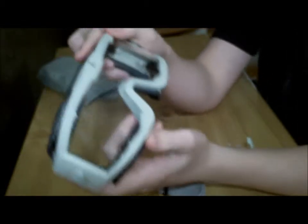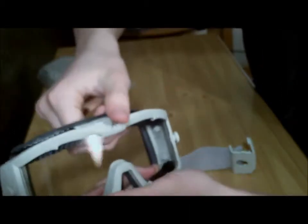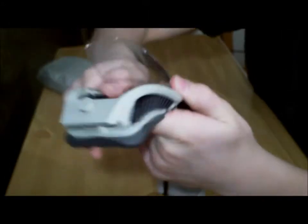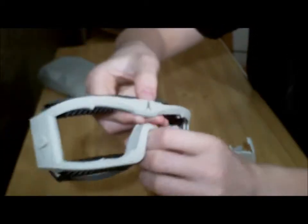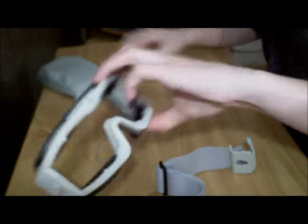Getting down to how to change the lenses. You would think it'd be tough because these look pretty strong. Although they are strong, it is a rubber material. So to get the lenses out, there are no tabs or anything. Just take it, pull it up, then take your lens out. And then they're extremely flexible. I mean, I like them a lot. These are nice goggles. They're real comfortable.